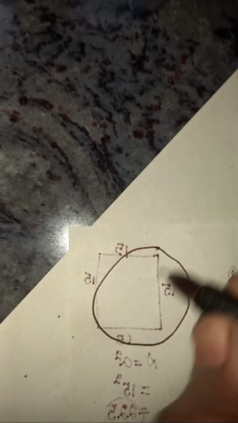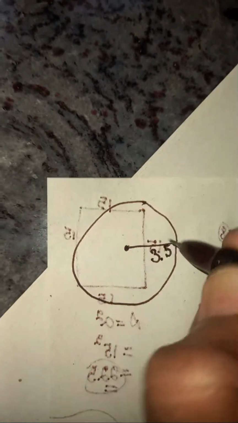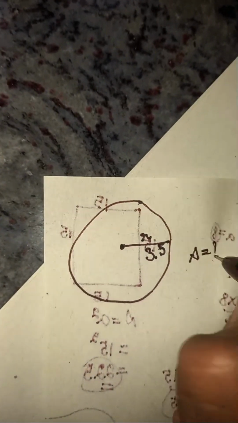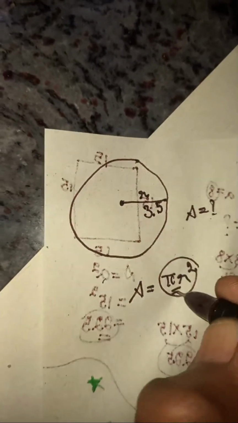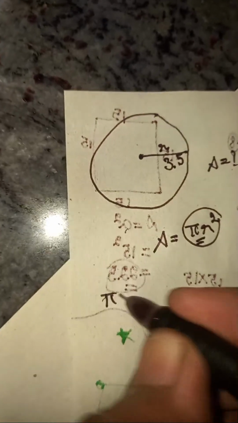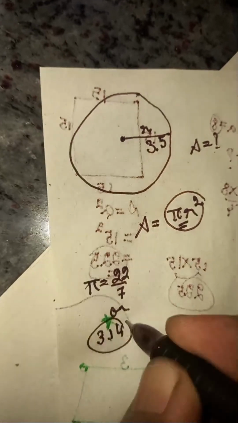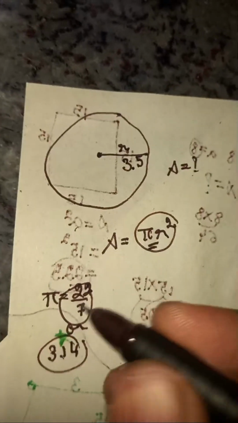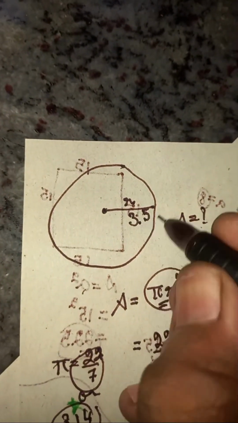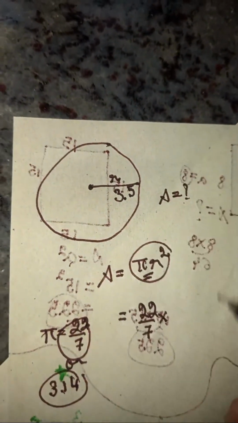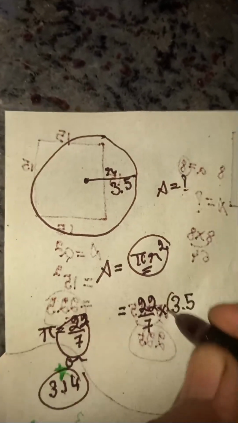If you take a circle and they have given the radius as 3.5 units, now you need to tell what's the area. You can write area equals pi r square. Area of any circle is pi r square. Pi value is equal to 22 by 7 or 3.14. You can write either of those two. Now let's take 22 by 7. You take 22 by 7 times 3.5, that is the radius. So it's going to become 3.5 square.